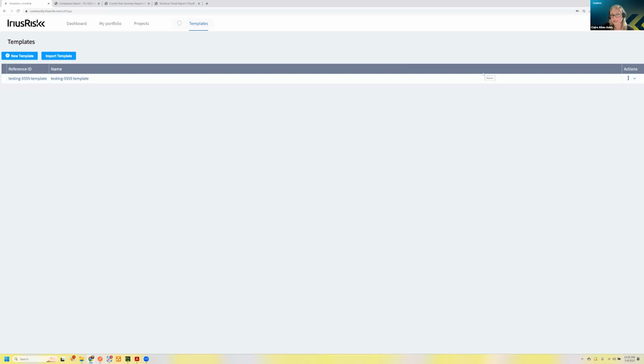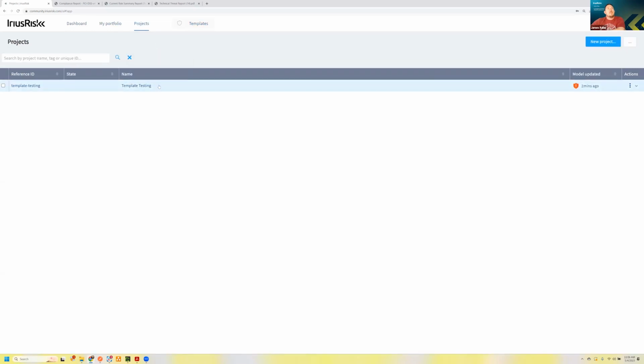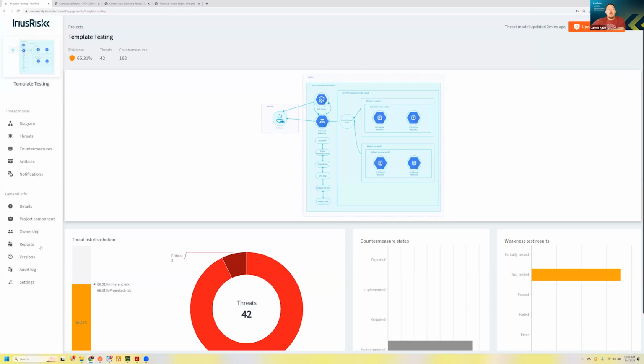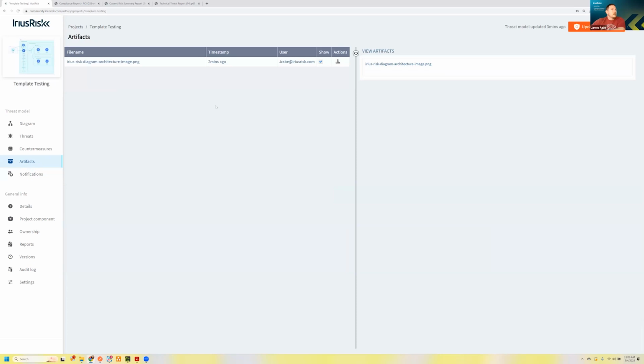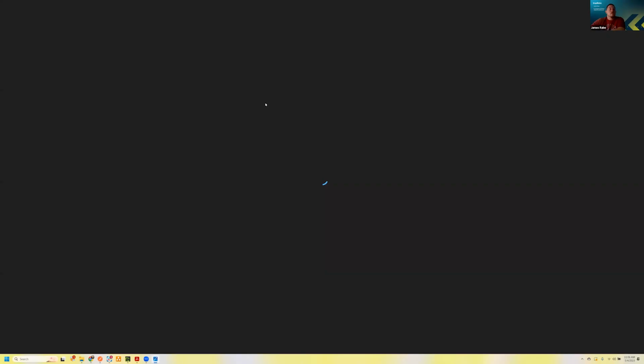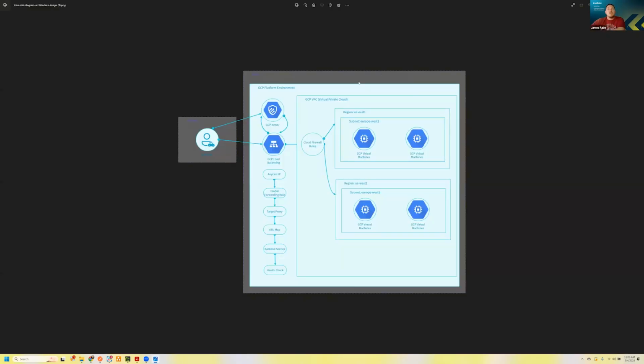And can I export a copy of my diagram? We'll answer that one now. Yeah. So if we go back into the project, we have two different ways to export projects. If you just want a copy of your diagram, we have our artifacts down here on the left-hand side. And this artifact is just a PNG of my diagram. So if we grab that real quick, you can see that it's a PNG of my diagram.